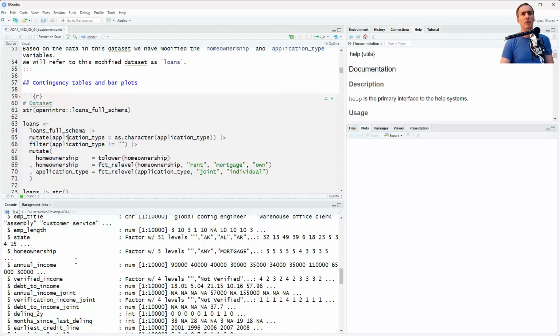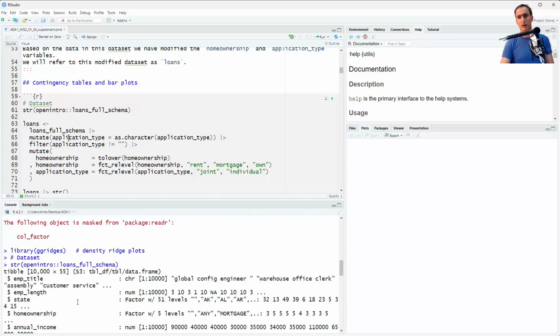Okay, this piece of code takes the variable home ownership, this one here, and the first thing it does, well, there's a couple things here. Application type, it changes that to be a character string, and then the filter keeps where application type is not equal to blank, which means it removes the blanks.